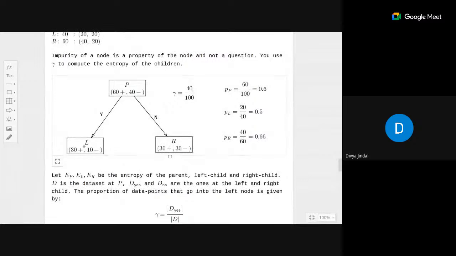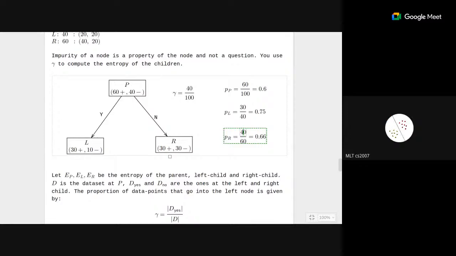Here, what should we label L as, positive or? Positive, right? Because the 30 is more, the P is more. Correct. And what about R then? Because this is 50-50, you have to break ties. Typically you can expect such questions to not come, but in practice you can break ties arbitrarily and say that since L is positive, then R must be negative.